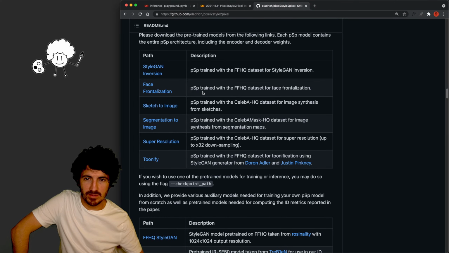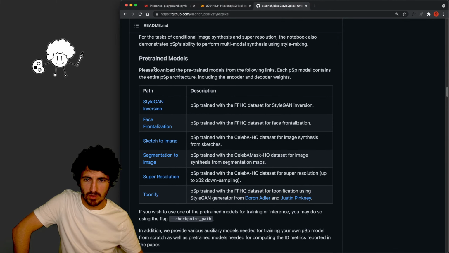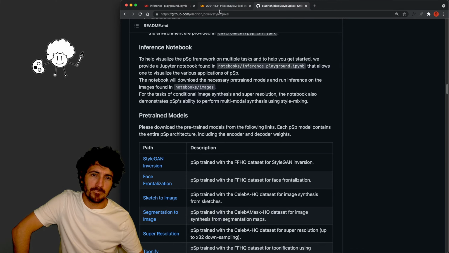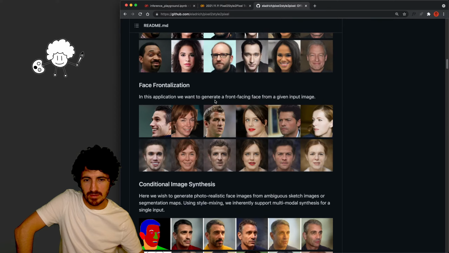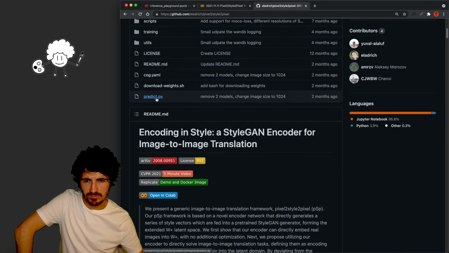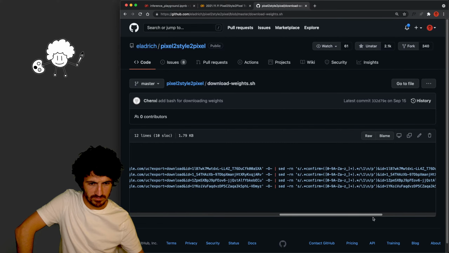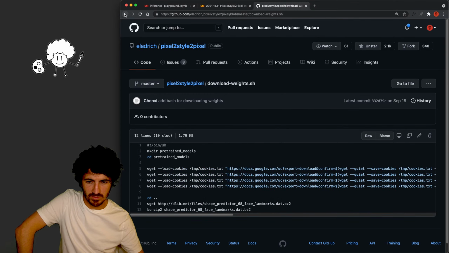So the datasets, pre-trained models. So we don't have the datasets.